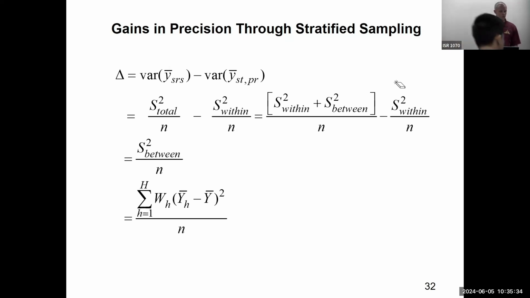And so what you hear about when you're forming strata is form strata that are as different as possible in terms of the variable of interest, okay? Because the bigger that between stratum variance, the bigger the gains in efficiency that you see here. We're removing more from the simple random sample variance, the more variability there is between the strata in terms of what we're trying to measure. So when you're defining those strata by design, you want to make sure that they're as unique as possible in terms of what you're trying to measure, that's what's going to achieve the highest gains in terms of your design effect. Okay? So that's the job of the sample designer.